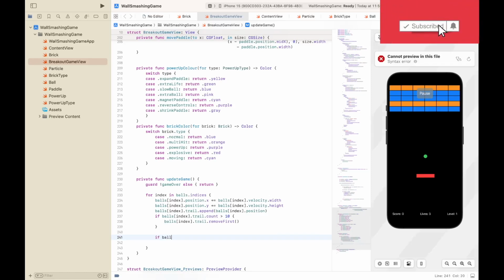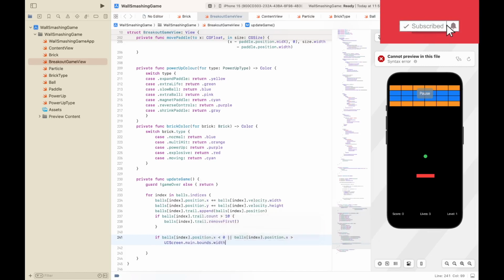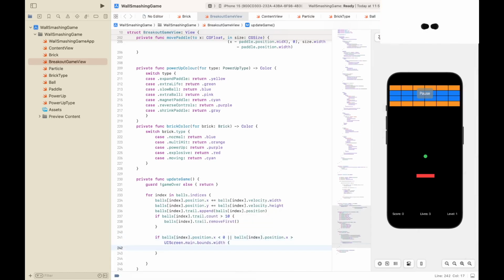So type in the following: if balls[index].position.x is less than 0, or balls[index].position.x is more than UIScreen.main.bounds.width, then balls[index].velocity.width *= -1.